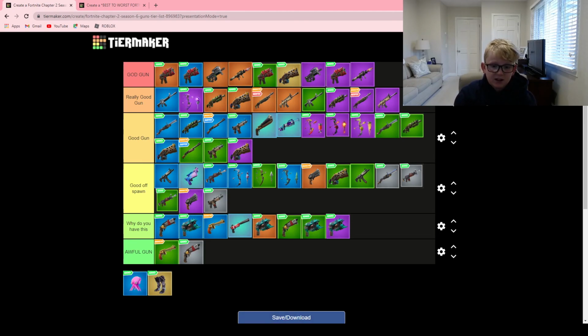And these are not weapons. So guys, there you go. All the Chapter 2 Season 6 guns ranked decently.